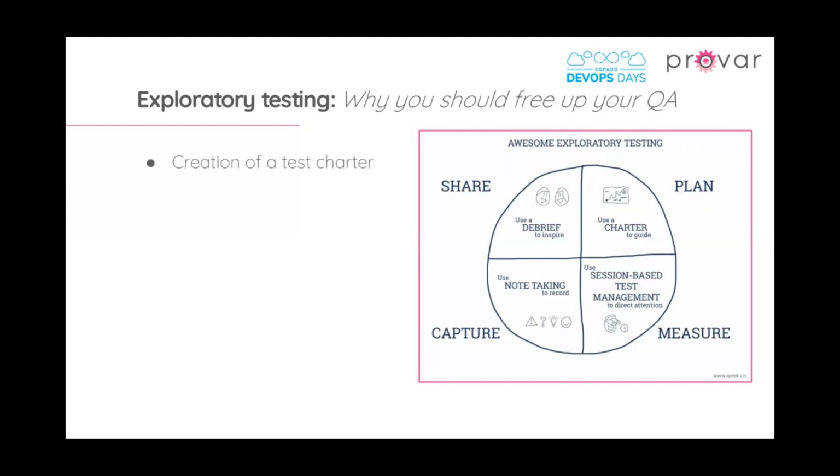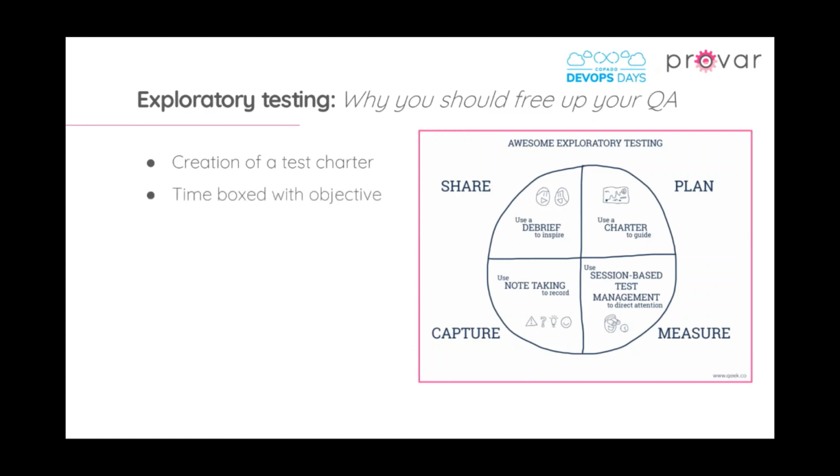So how do we go about this? The first thing you really want to do if you want to do exploratory testing is to create what we call a test charter. And this is really just a guide or a plan to get you through what your requirements are for this kind of testing, where your end goal is, what are you looking to accomplish and get out of this, what kind of different workflows or features are you really interested in testing in additional ways, what kind of data-driven concepts can you apply to this to make this a little bit more dynamic.